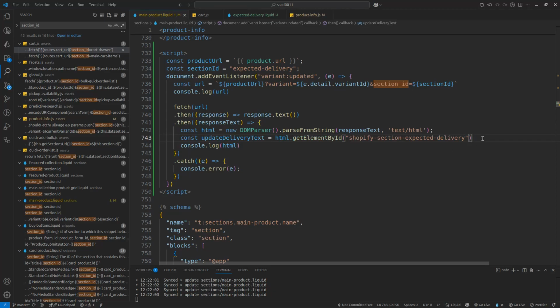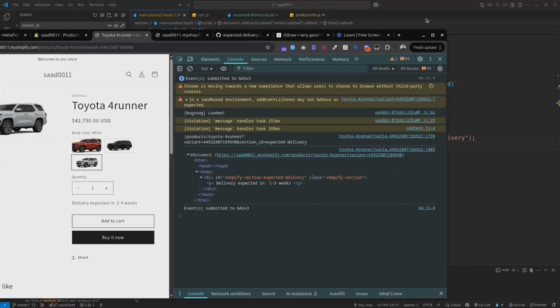The pattern is like this: this is the section ID that we used, and it gets this Shopify section prefix at the start. So we have the updated delivery text, and we can log it onto the console.